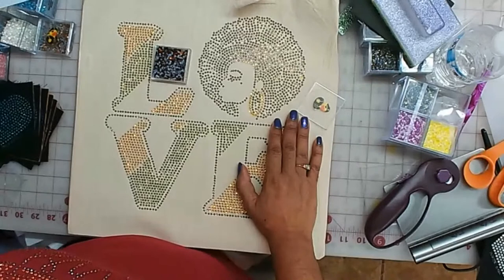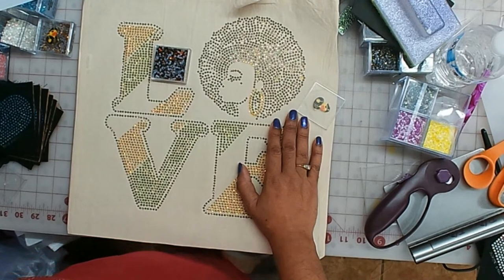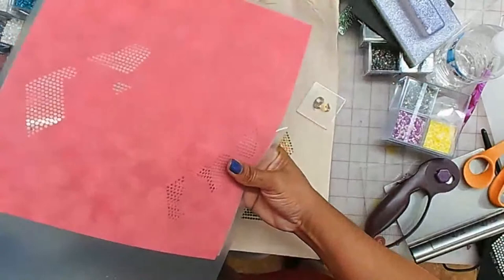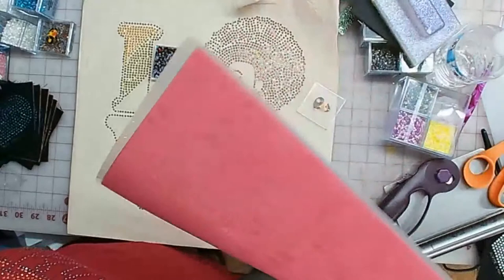Speaking of which, I need to cut out them lips for... My husband said, when I came in here to cut out the cutie thing, he said, you need to cut out that template for Katrina. I said, you're right. I do need to cut that out. I'm going to have to make sure to do it. What did I do? Forget. I swear. Getting old is a trip.